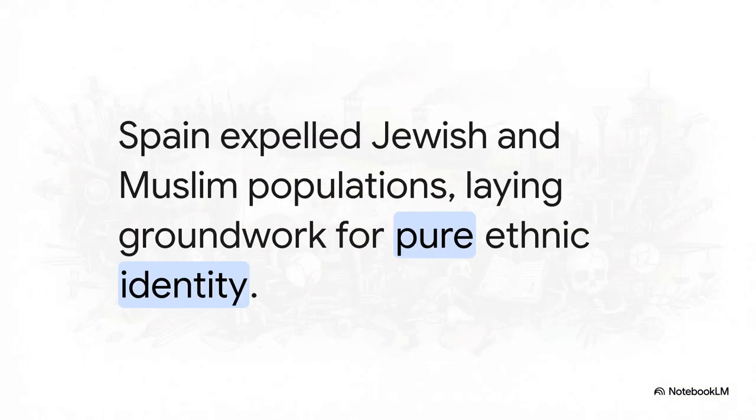This is where we reach the climax of our evolutionary arc. This is where ancient patterns of conquest violently collide with the dawn of the early modern world. But before the colonizers ever set foot across the Atlantic, we really have to examine the mindset they brought with them. By 1492, Spain had completely expelled its Jewish populations, unless they converted, and Muslim populations faced very similar persecution following the Reconquista. This represents a massive, game-changing shift towards proto-ethnic nationalism. It laid the groundwork for European ideas about having a pure religious or ethnic identity, and that exact mindset was the lens through which they viewed the New World.